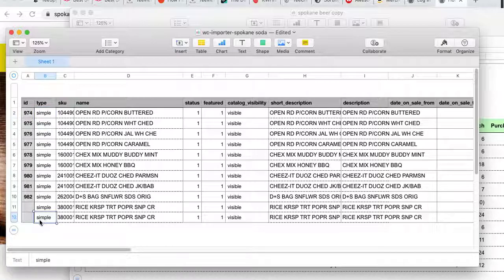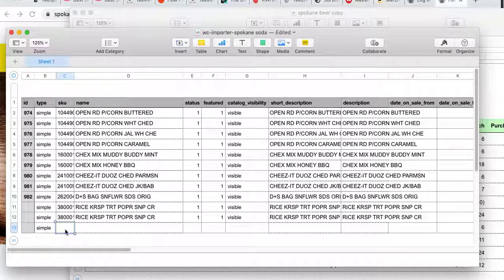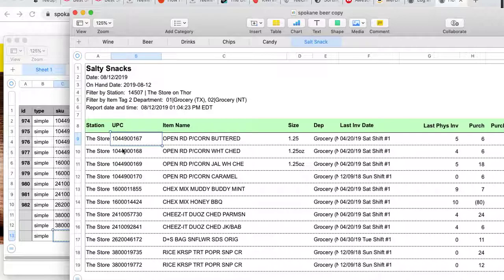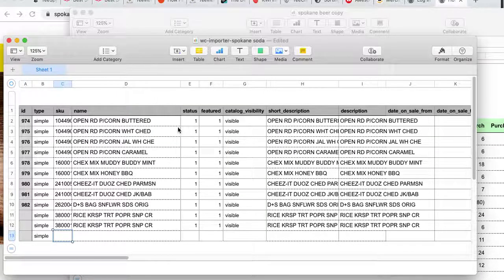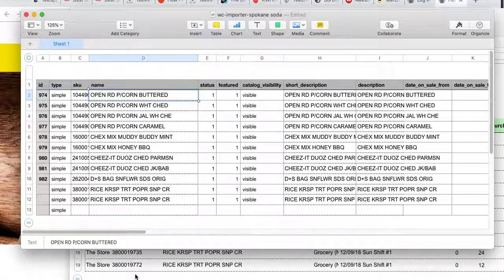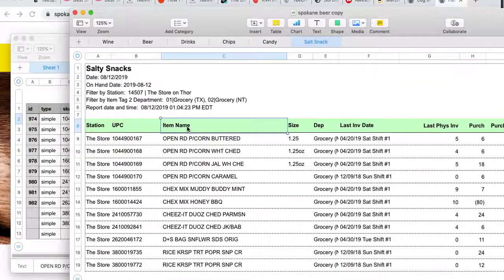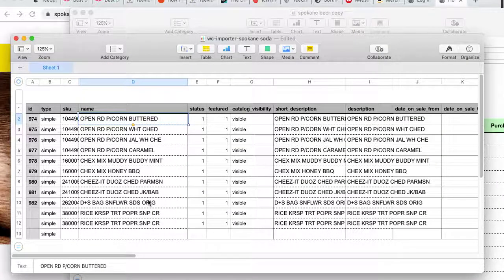So if I added another product here, say I wanted to add another row, I just have to put simple. You can type it or you can copy it. And then this guy's going to be the SKU. So whatever the SKUs you have for your UPC is going to go there, okay? And then you have your name of your product, right? So the name of the product is going to go for the actual item name. So I usually just copy all of them like that, and then go over to here and then copy them down, okay?